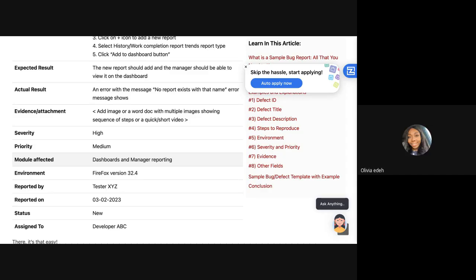Yes, even if you don't know who is working on the front end or the back end, you need to know where the issue is coming from. Is it a front end issue? Is it a back end issue? When you investigate the issue further, you will be able to identify where it is coming from, whether it's a front end or a back end issue.